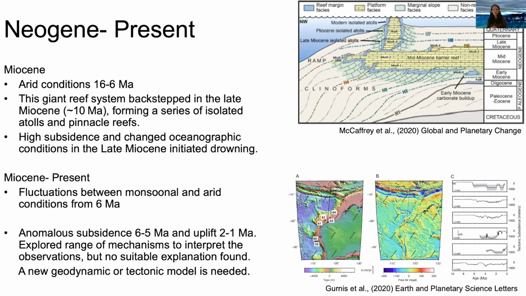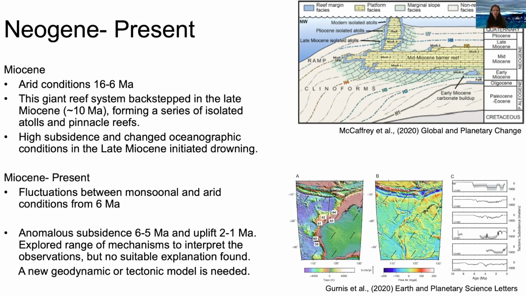The other aspect that is really interesting about the Northwest Shelf is that we have anomalous subsidence from 6 MA, and then anomalous uplift from 2 to 1 MA. That work was carried out by Mike Gernys and Stephen Gallagher based on one IODP expedition and multiple IODP sites around this part of Australia. What is interesting is that the timing, the rate and the amplitude of that subsidence and uplift is the same.